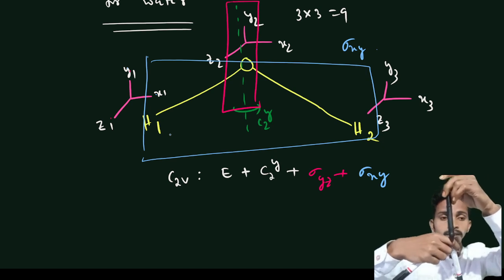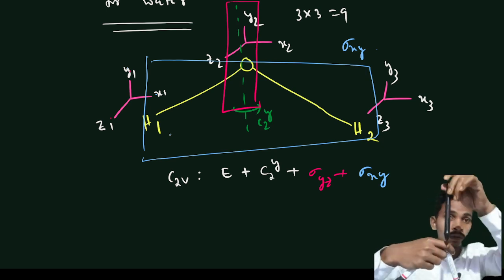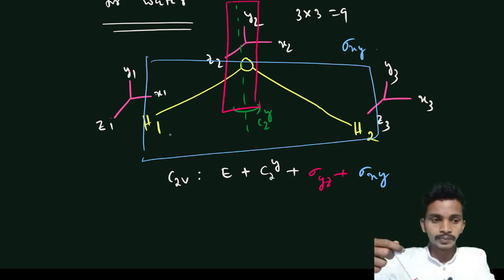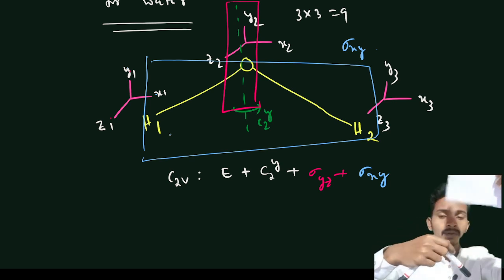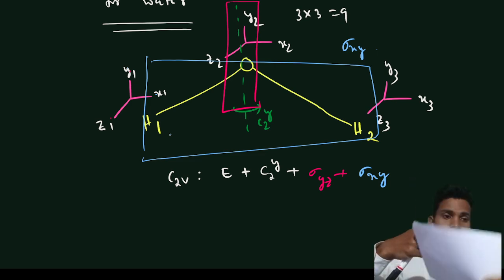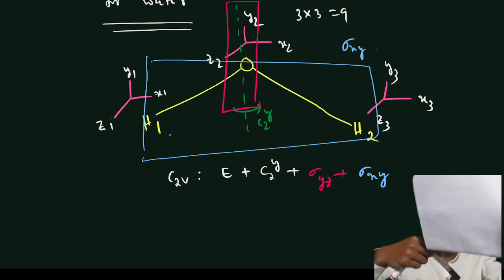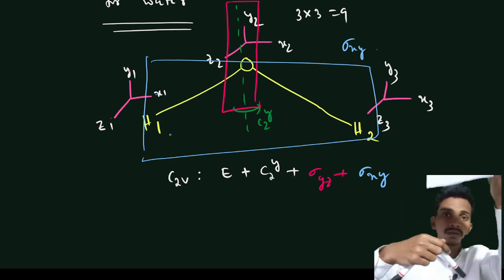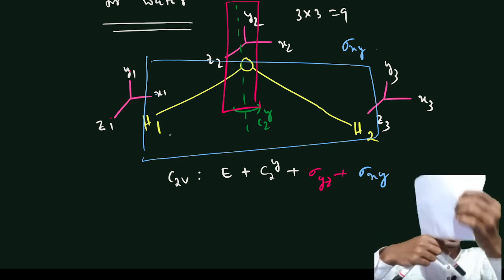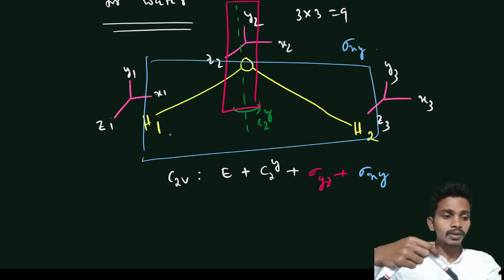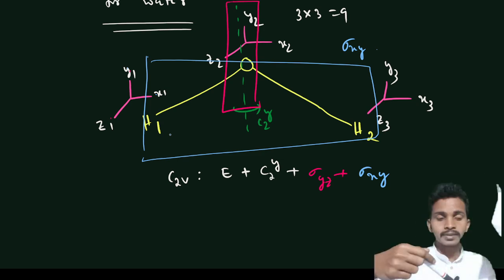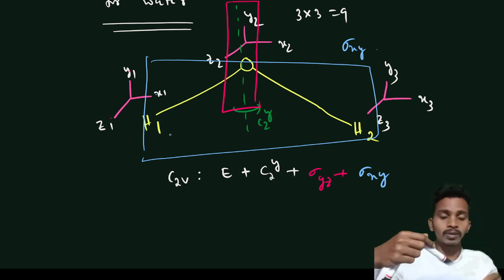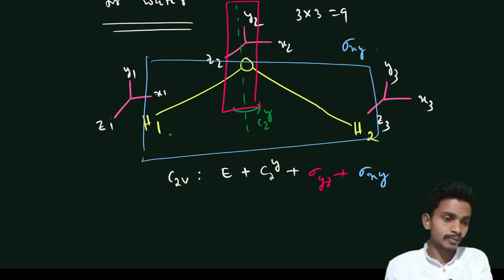So this is along the y axis, C2y, about which I rotate. Another is, what are the planes? One plane is cutting through the C2y; the other is the z axis. This is the z axis, this is the y axis, and this is the x axis. So cutting through, this is z and y, so sigma yz is there. Another is this is y and this is x, so I am cutting xy through the whole molecule. So that is the xy plane. So these are the planes we have.